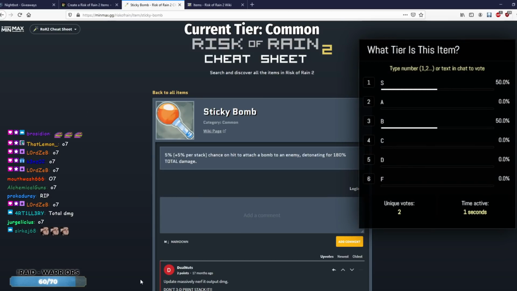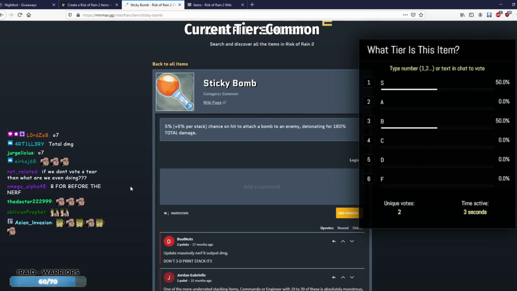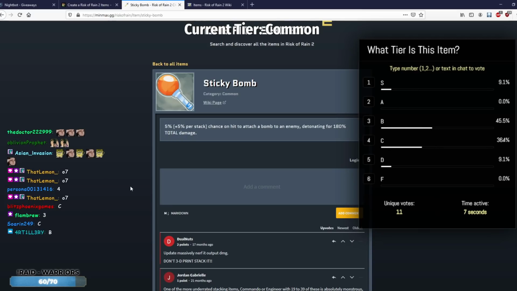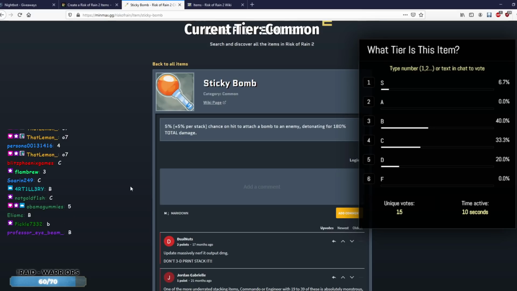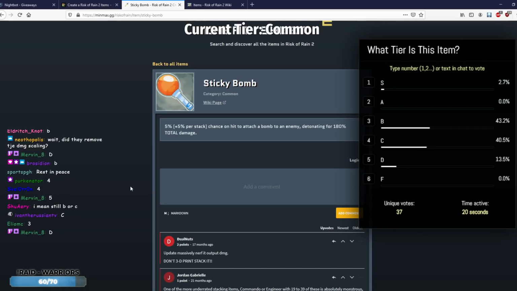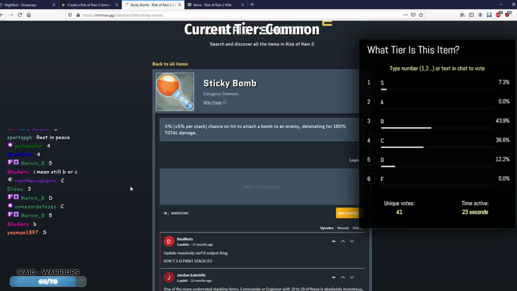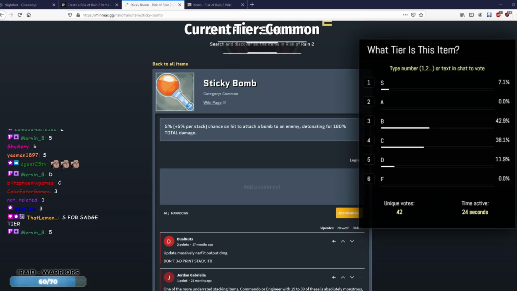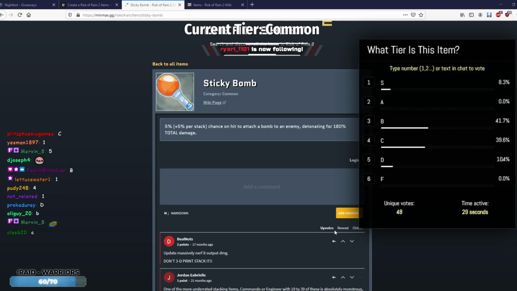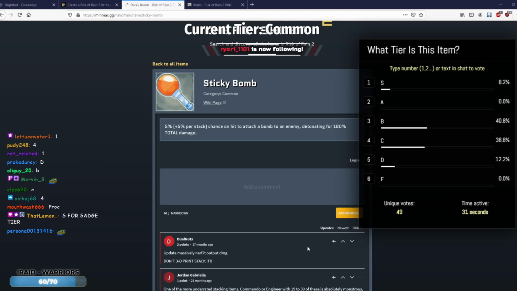Sad. It increases your damage by nothing. It only increases the chance on hit to attach to an enemy, 5% per stack, meaning that you need 20 Sticky Bombs to get a 100% chance, but the damage does not increase. Sag. And it also cannot proc. I learned this recently. They also took off the chance for it to proc, or it doesn't proc ever. I'm not sure. S for Sag tier.